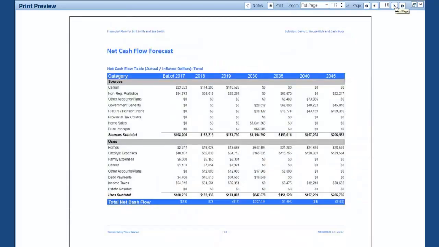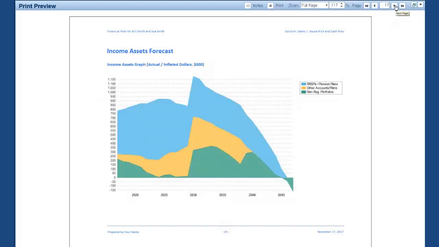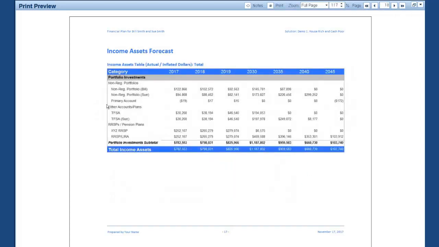And then we're just looking at the net cash flow forecast. So overall, the different spending, and then the income assets forecast. Will the money last? So this is showing the value of the different portfolios. We still have that slight shortfall. And then, of course, the value of the different portfolios over time.